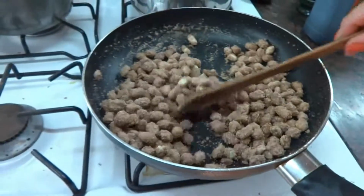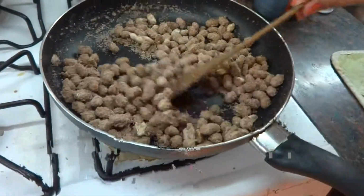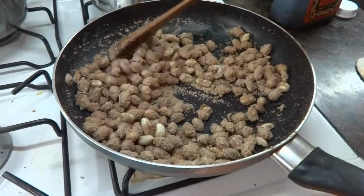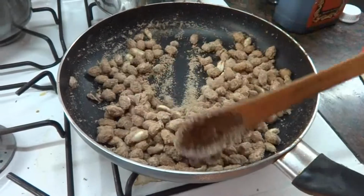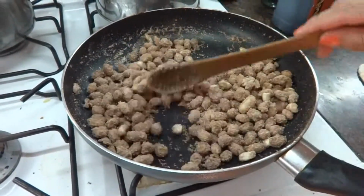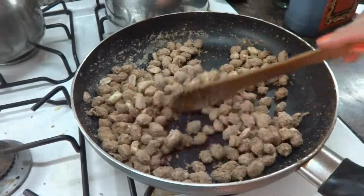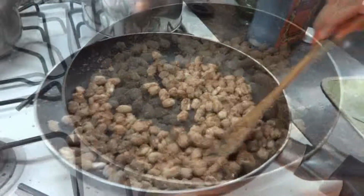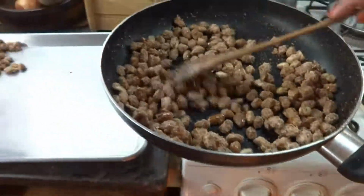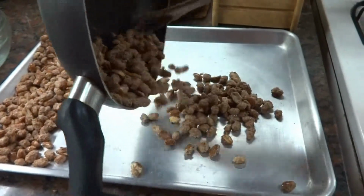Then you put them back on the fire so that it sticks more and it gets a shiny look to it, and that's the final touch. What's going to happen, the sugar will melt once again on the peanuts. Once they get to that brown glazed look, you throw them onto a cookie sheet probably to cool them off.